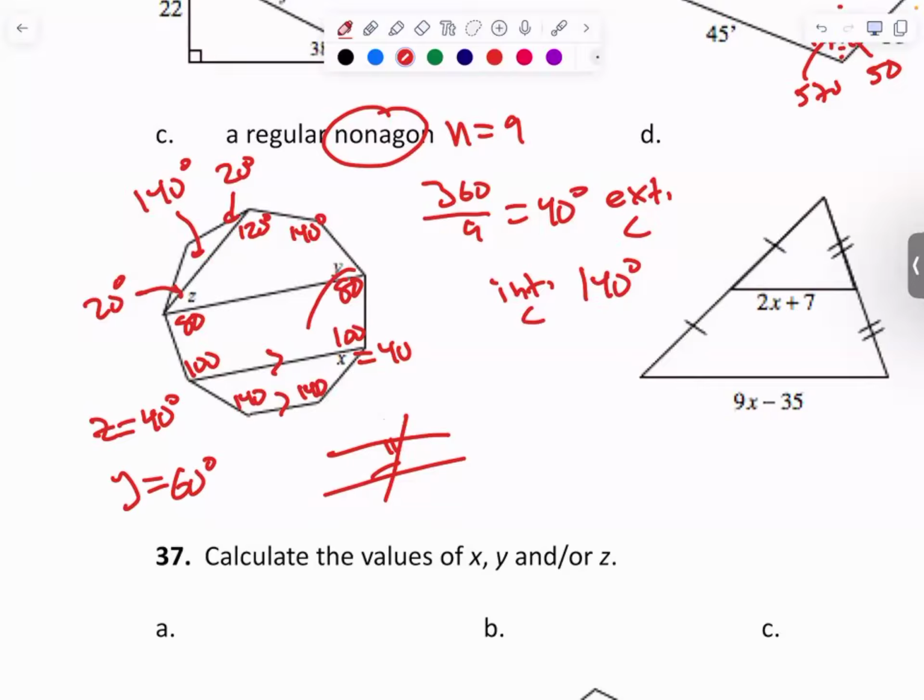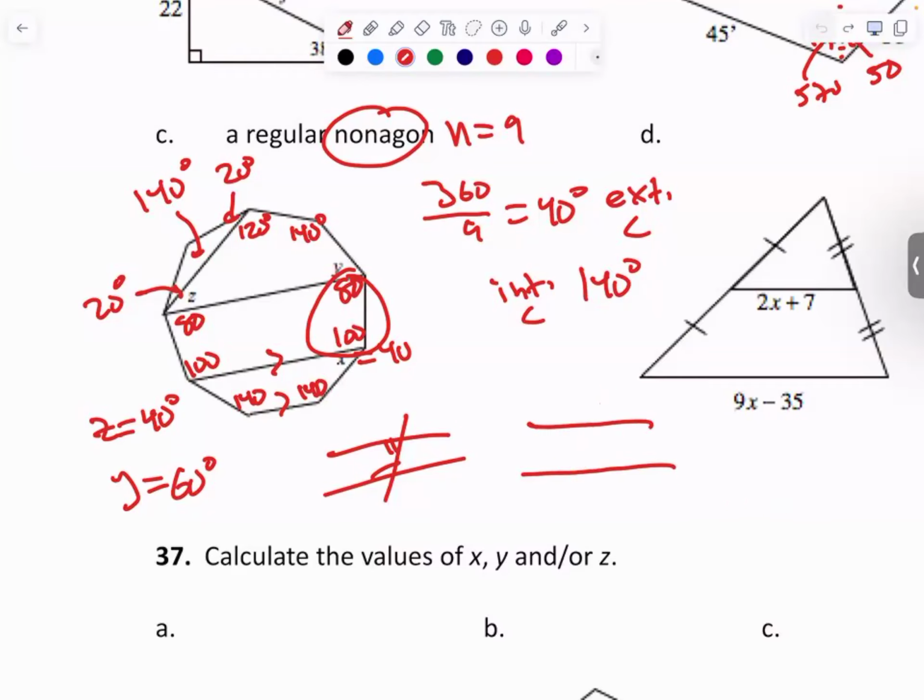Oh, because yeah, this is where you guys. So now I see the disconnect. Now I understand why you guys are stuck. You guys remember this when you have parallel lines? What do A and B add up to? That's why you're not using that concept. That's why you're stuck. Because the interior angles are 140.